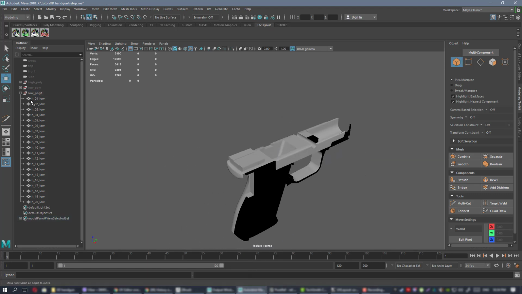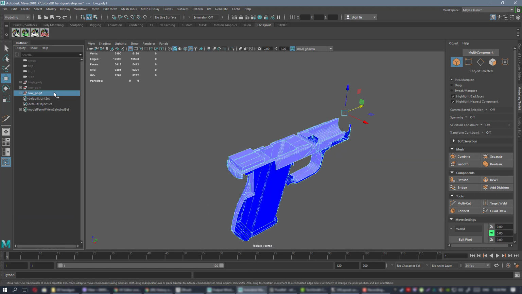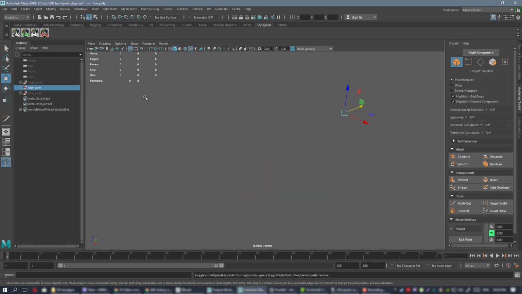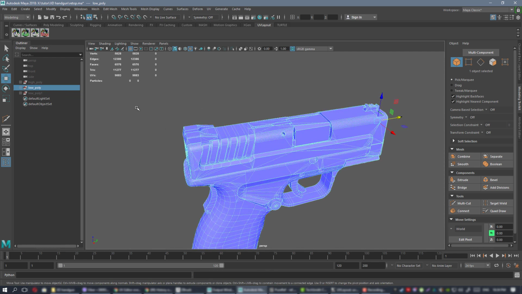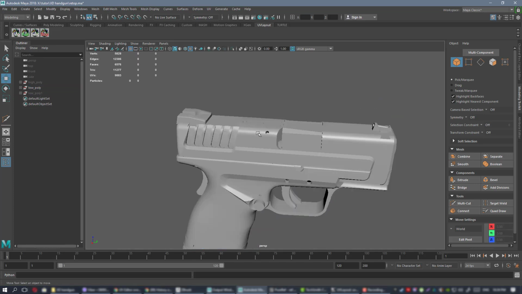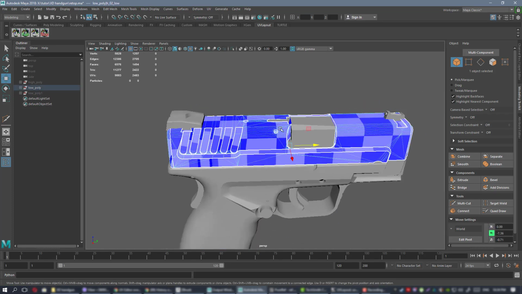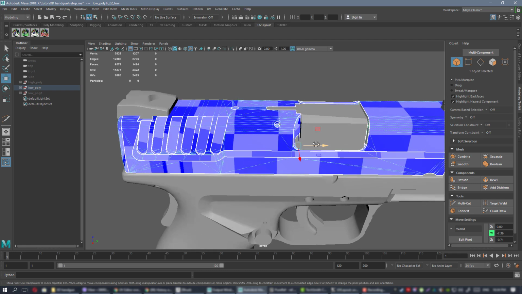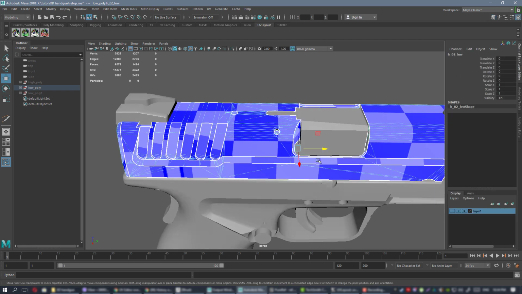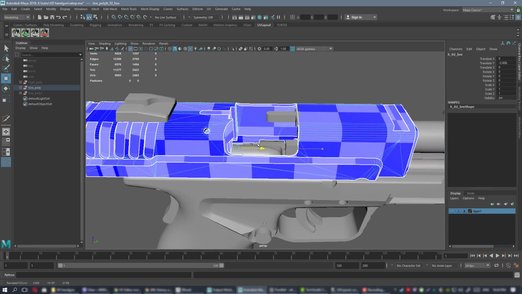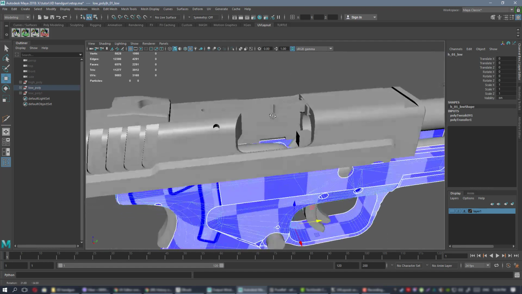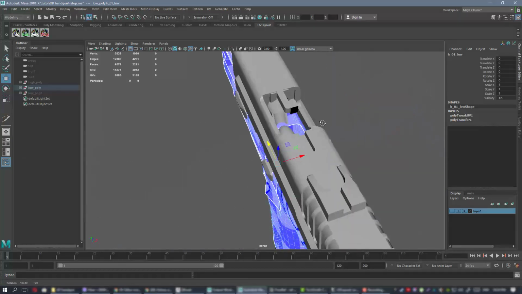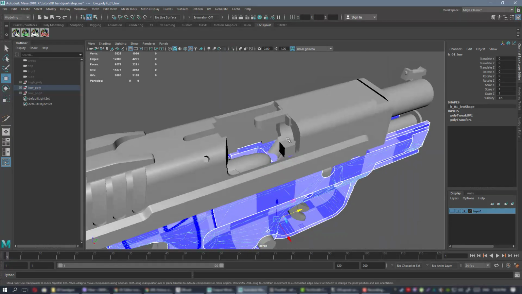I can actually double check this. If you're not sure whether you're going to see this or not, I'll go back to my previous model where I have everything still assembled, not deleted. I'll go to the slide and move it backwards, and now I can see what can actually be seen or not.